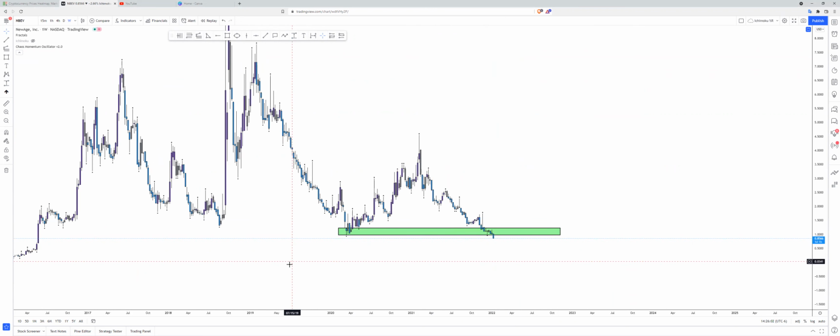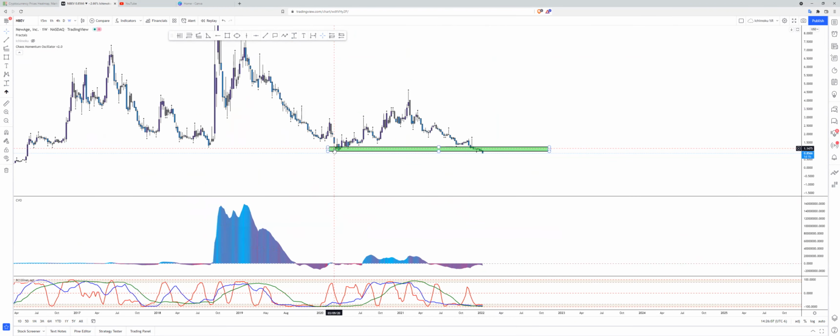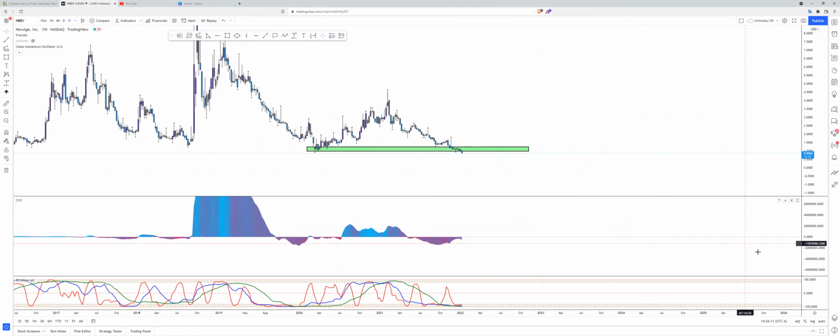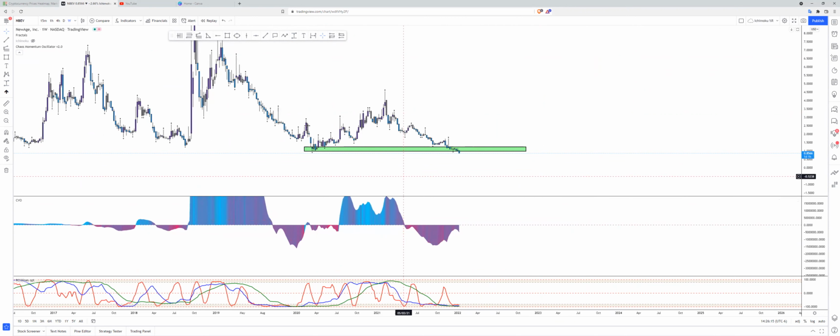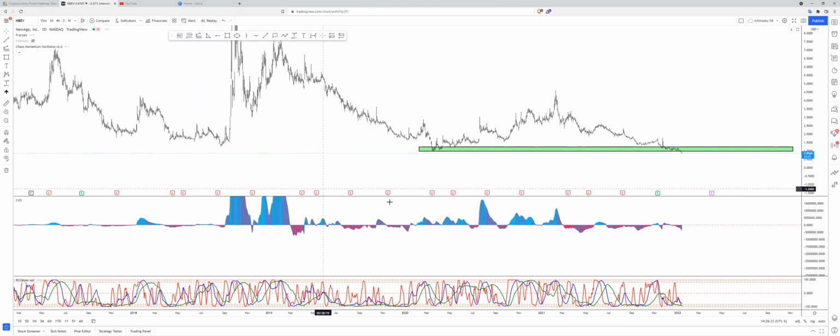I thought it was going to be a bit of a reversal where that doji candle is, but it seems it's still coming down. Let me see if you have bullish divergence here. Yeah, no, sadly you don't. You don't have any bullish divergence here. If anything, it's saying that sellers are still in control here. Maybe on the daily. Let's see the daily.